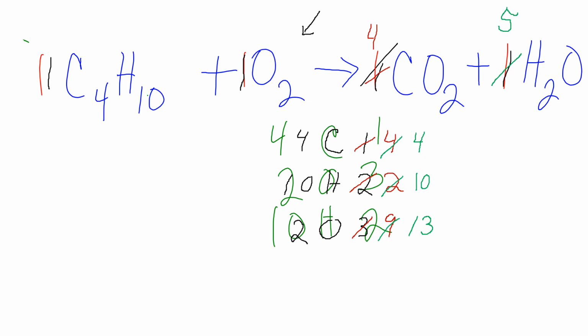In upper level chemistries, maybe. Definitely in geology, a lot. We would just use a fraction here, right? So this, we would just use 13 over 2 and be done. But most of the folks in chemistry don't like that, so I'm going to show you the way to do this without using fractions. If you balance this with a 13 over 2, I am perfectly fine with that. It works, no problem whatsoever. And the ratios all work out exactly the same, so it's all cool. But most people don't like using fractions.